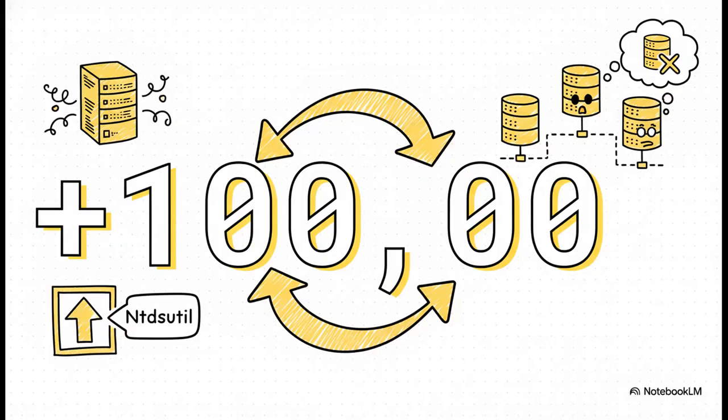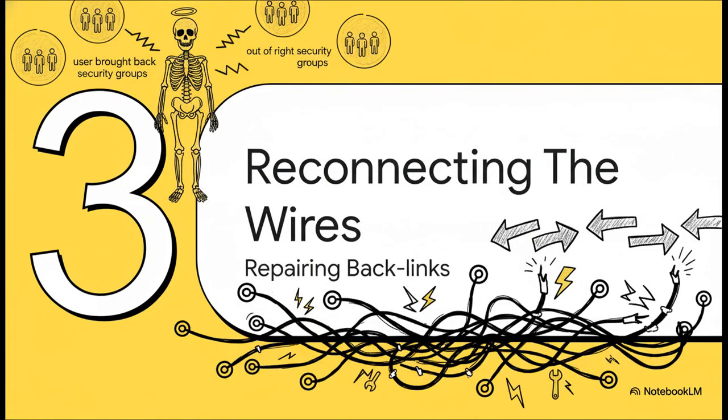So how does that even work? Well, it's not magic, but it is pretty darn clever. Under the hood, every object in Active Directory has a version number, called an update sequence number, or USN. The ntdsutil tool just massively inflates that number, adding 100,000 to it. So when your restored server finally reconnects, all the other servers see this object with an enormous version number, and they have no choice. They just have to accept it as the newest, most correct version. The undeletion wins.